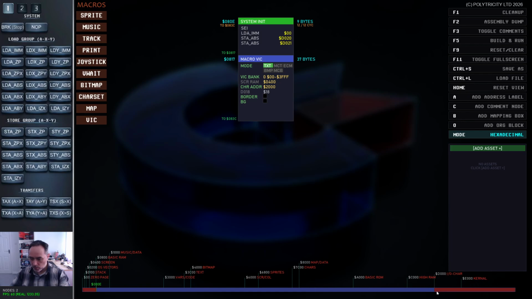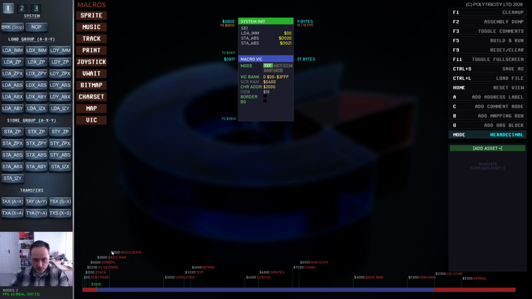Now this is all kind of locked away. You can unlock it, but it means you don't have access to certain things like kernel and character ROM, I think. So you just have to be careful. It depends what you're trying to make, right? If you need to lock that, unlock that or not, and what it might break. And this is all locked away. There's some really important stuff there, but there's some 0-page values that you can use as well. But this is all kind of hard-coded stuff.